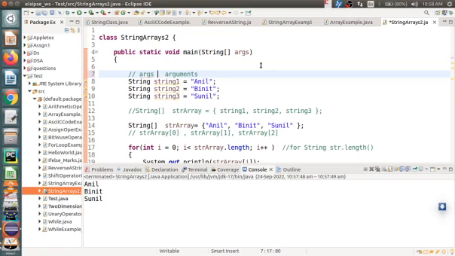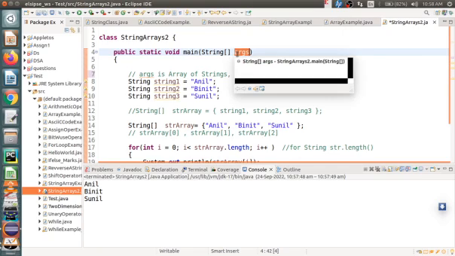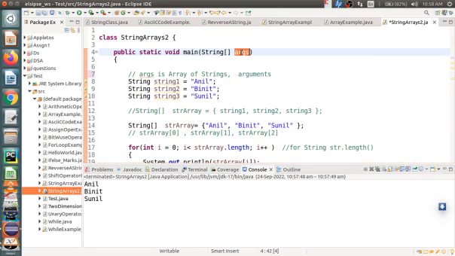Args is the array of strings. Already we have seen array of strings. So who will pass this array of strings, and how do we get this value? There are two ways we can pass this array of strings, and the value will be stored in this args array. Let us see.